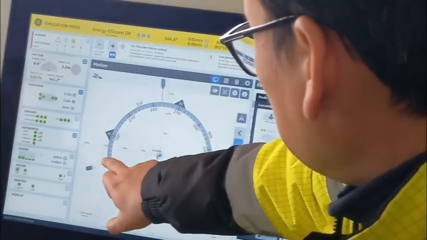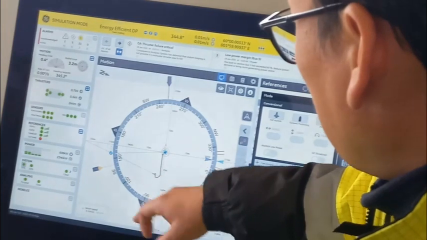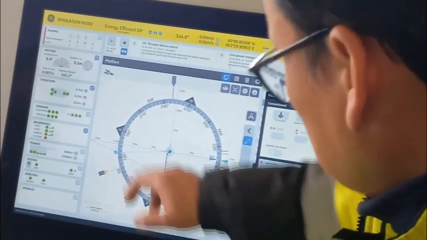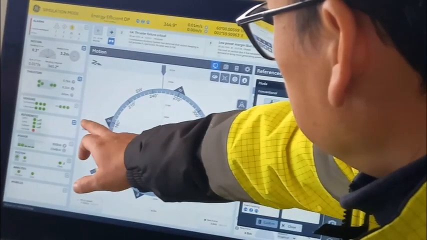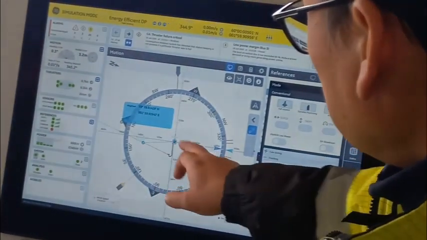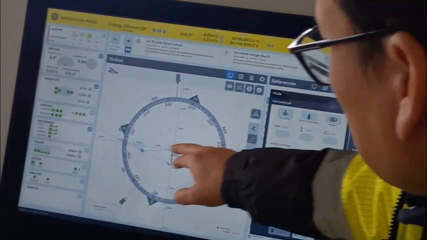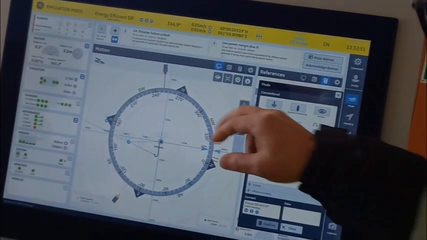The second one, you put somewhere forward. The third, now we define a one, two, three waypoint track.